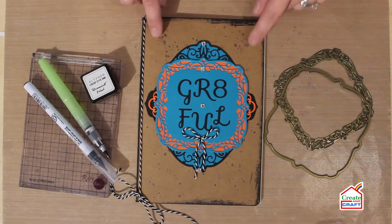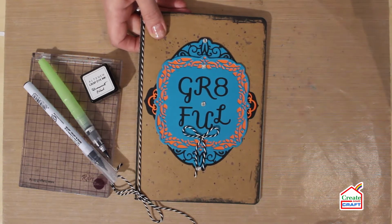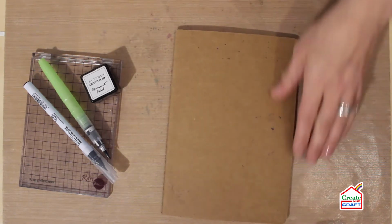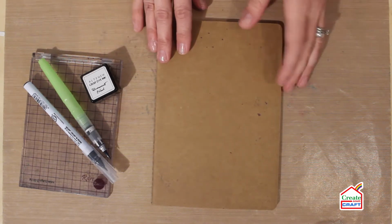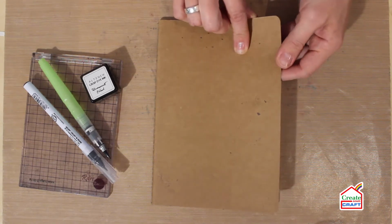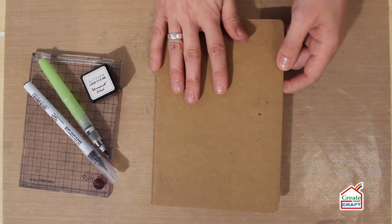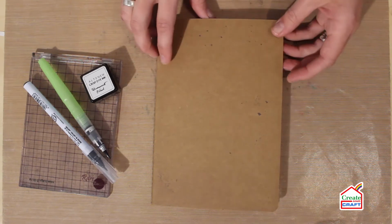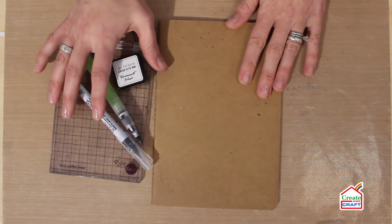But first, let's get started with our background here. I'm going to move aside my cutting dies for now and also my journal, and I'm going to bring in my blank journal here. This is one that I just picked up at my local stationery store. The nice thing about it is that it has a matte craft cardstock cover, which means that any wet medium that I put on the front here is going to be absorbed into this, and it's going to create a really cool distressed effect.